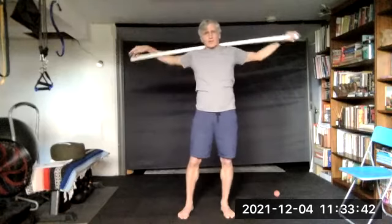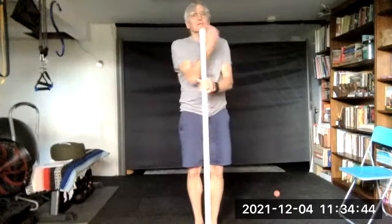And then bring a stick behind you again. And we're going to do 10 knee raises. Only come up as high as feels safe. And then the same thing with the hip rotation. So only go as high as you're comfortable with. And 10.